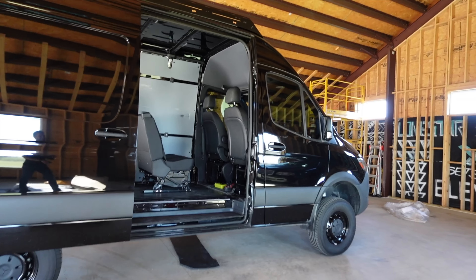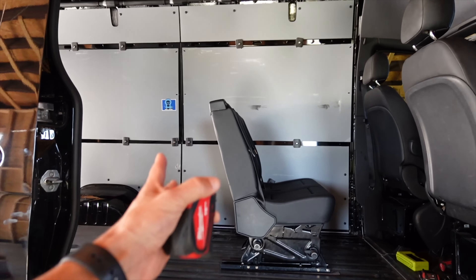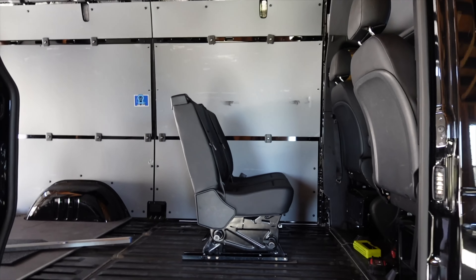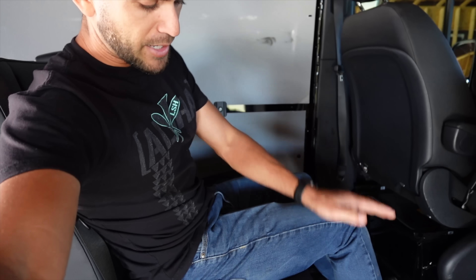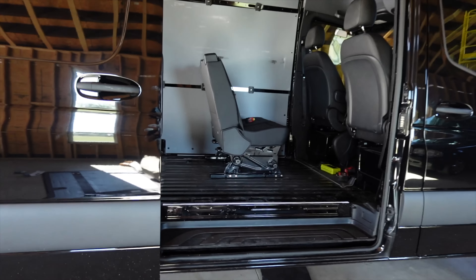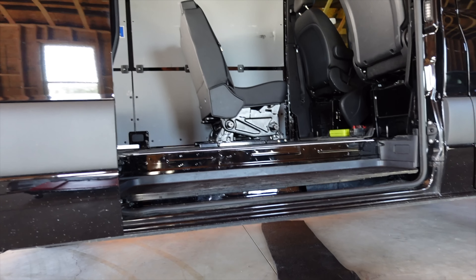These build-outs are kind of fun because it is a blank canvas to really do what you want. We're trying to space out the rear seat to the front seat so an adult can be comfortable back here — we have about 19 inches from where the edge of the seat ends to the front seat. I've gone ahead and positioned our front seat to my driving position, so you can make some long-distance drives in this van. It's very comfortable. We got the seat latches to the brackets figured out — now let's figure out how we're going to mount those brackets to this van.